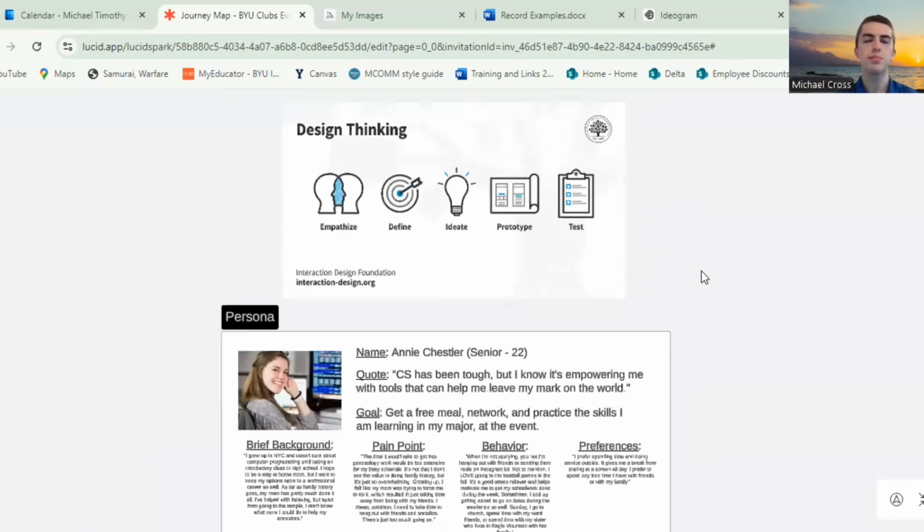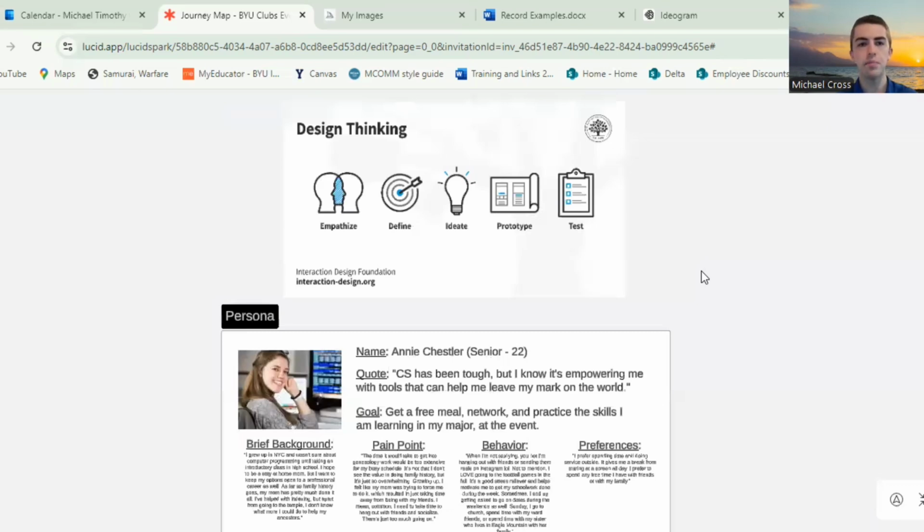If you use these 5 steps, it'll help you create a more detailed journey map that'll really help you hit your target audience and give them what they need and help them resolve their pain points. So, first things first, obviously, you want to empathize. Hopefully, you're very familiar with what that means and with diving into a customer's headspace and learning how they think and their needs and the value propositions that would call to them.